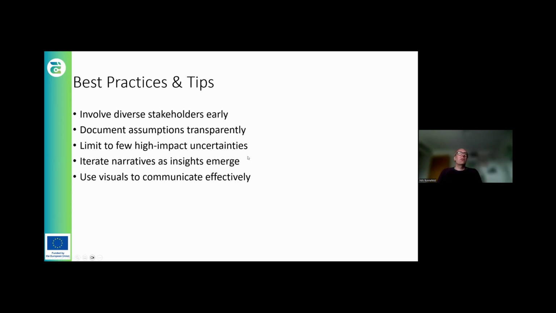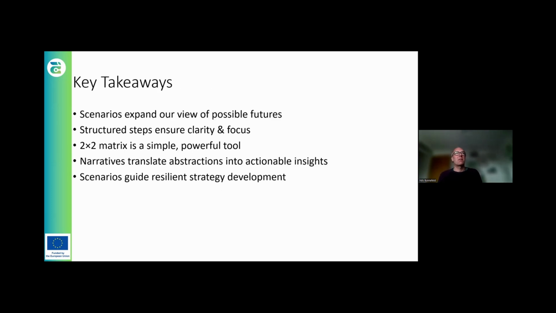We want to document assumptions transparently, limit to few high-impact uncertainties, iterate narratives as insights emerge, and use visuals to communicate effectively. I really think that involving diverse stakeholders early is really, really important. It should not be an afterthought. It is probably the most important tip and best practice.